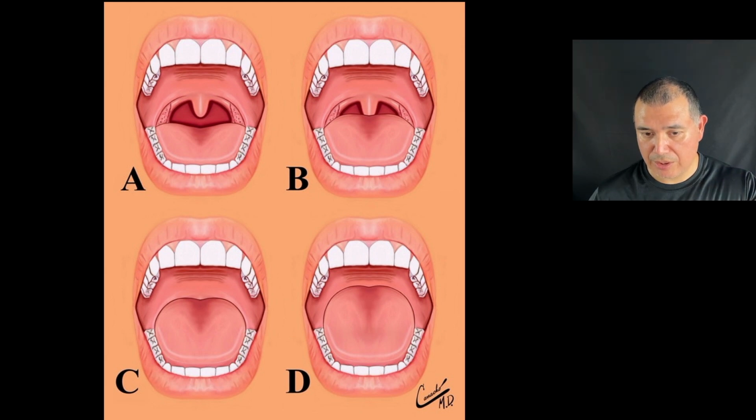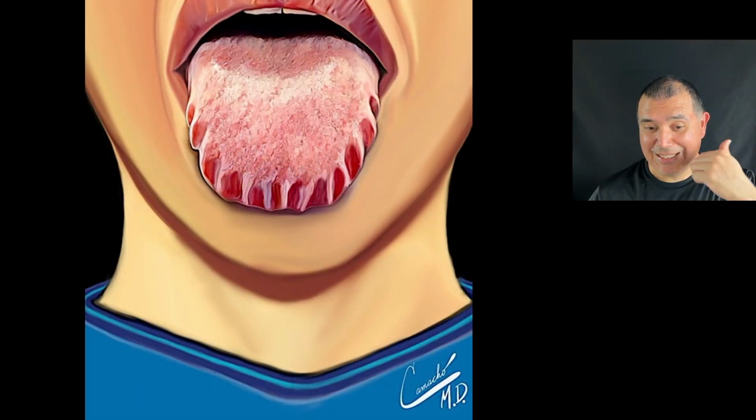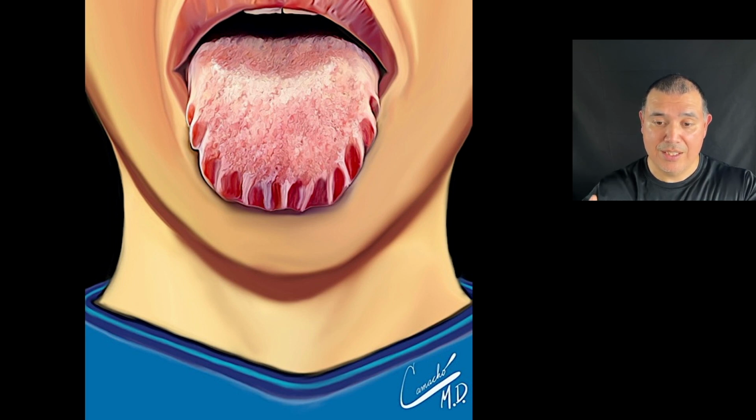And the closer you are to D, so the bigger your tongue, the more likely you are to have a poor response to tonsillectomy or other procedures just because the tongue is so big. Here's a classic sign outside the tongue. It's called tongue scalloping, and that's when you see the indentation from the teeth. That just means that the tongue is too big for the size of the lower jaw, so when you sleep, it's more likely to fall back.